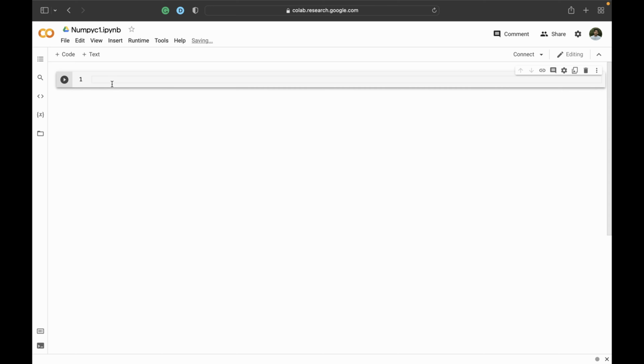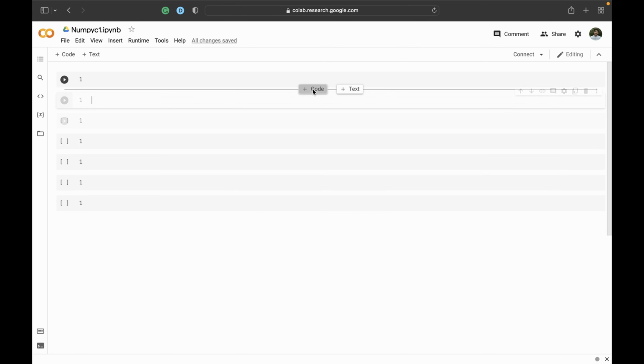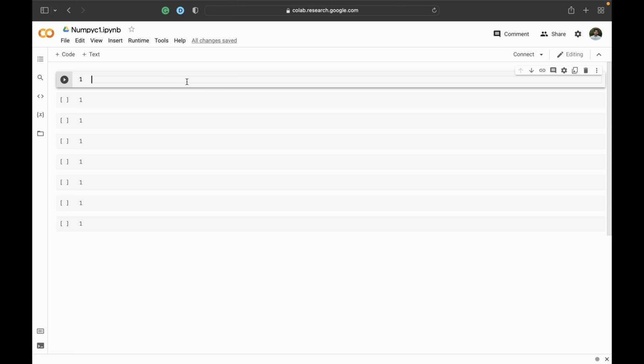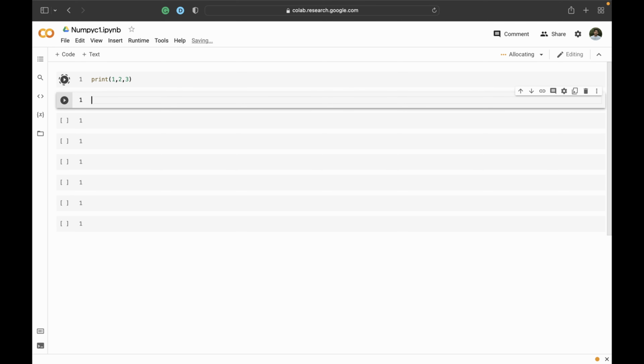Okay, fine. As you can see, there are these things called cells. Google Collaboratory is very similar to Jupyter Notebook. We can write our code and execute our code separately in each cell. You don't have to run the entire code on the screen every time you run a specific thing. For example, if you want to print 1, 2, 3, you just have to write the code and press shift enter to run the cell, and the cell will be executed in a few seconds.